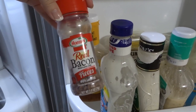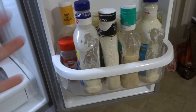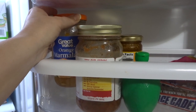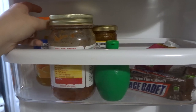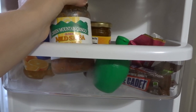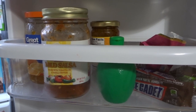This is some real bacon pieces — I use this in salads a lot. At least once a week I'm making a dish to take somewhere, and my go-to is to make a really big salad and everybody likes it. So I always keep things like that on hand. Up here I have some Great Value orange marmalade — I bought this for a recipe; I think it's a Pioneer Woman roast recipe that you put this in. So as soon as I open something like that, I leave it in here. This is my favorite salsa — it's called Green Mountain Gringo, and the mild salsa tastes amazing. I keep this on hand and I use it in my baked chimichanga recipe, which I will have videoed for you guys.